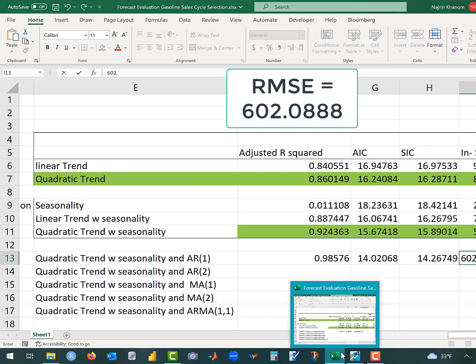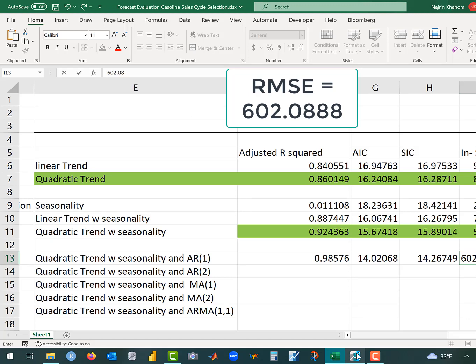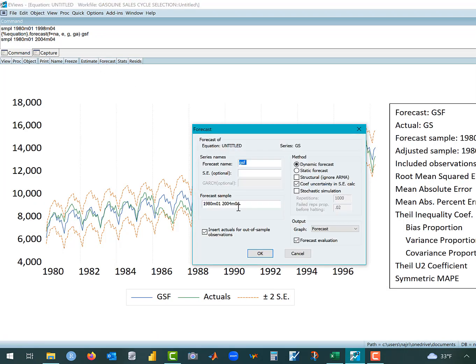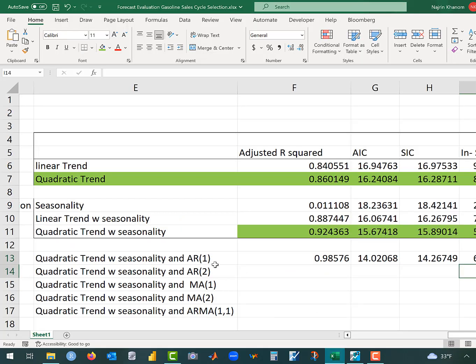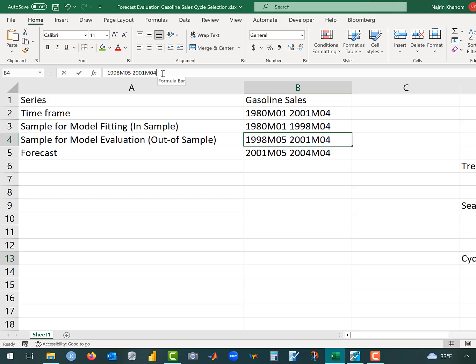Next, let's estimate the out of sample. Back to EViews. Forecast, and this time it will be the out of sample. Uncheck the box. Let me copy paste the out of sample range.